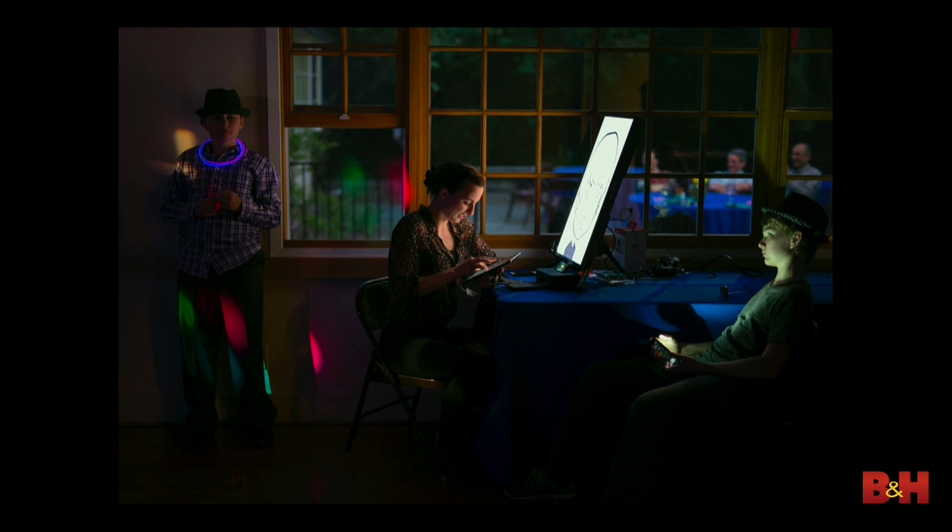So what did I do? I turned my flash off. I also turned the camera down about one full stop. So in other words, I darken the image. I'm subtracting light so that I'm not blowing out the background or her face. So I'm darkening the whole scene except for the two of them.